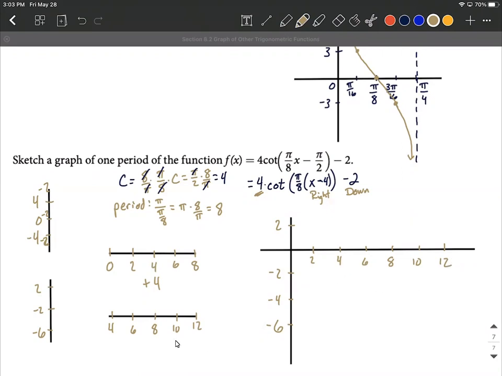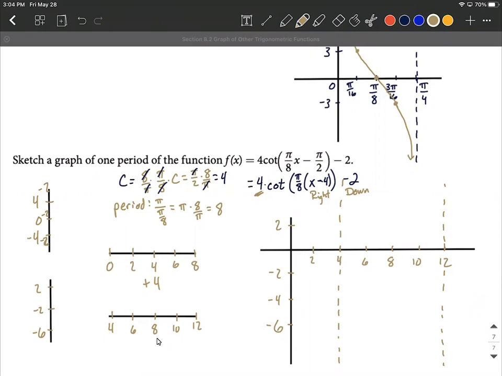At the initial label, what I got down here at 4, that's going to be a vertical asymptote. So just kind of sketching that in using a vertical dashed line. The last label we got, 12, is also going to be a vertical asymptote. One more vertical dashed line going on here for our graph. And then these other ones, what we want to be careful of is just like the original one, the cotangent, this is going to decrease the entirety of the graph. So it's going down as we move from left to right.